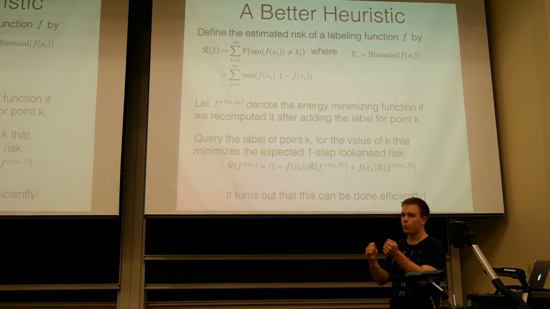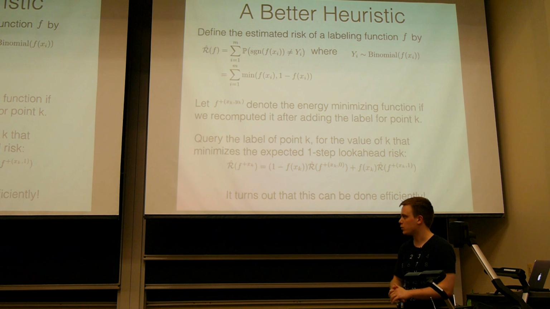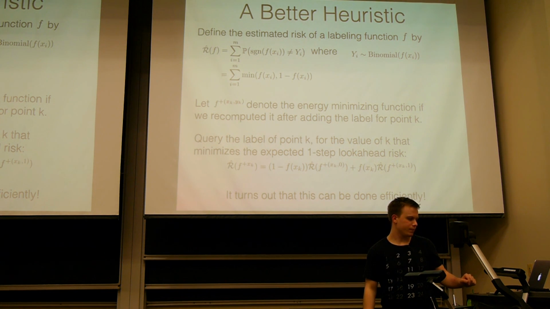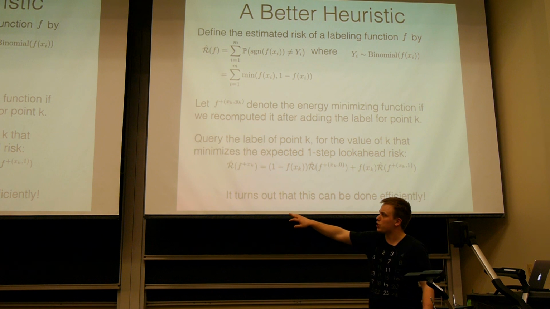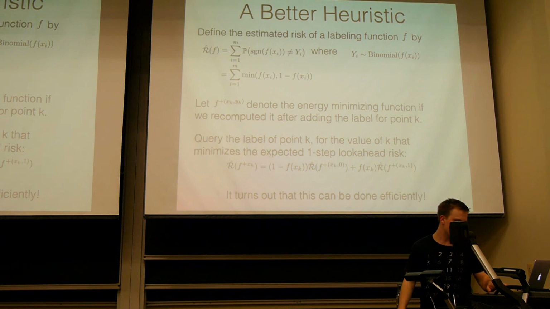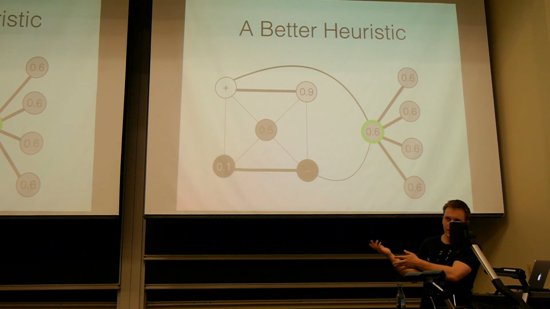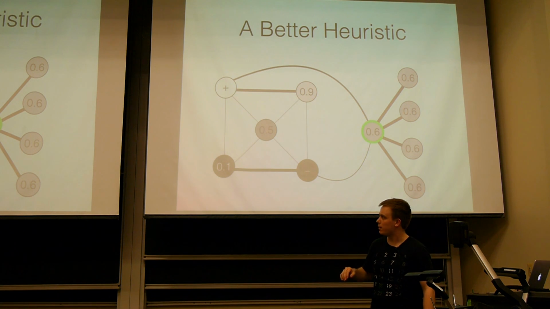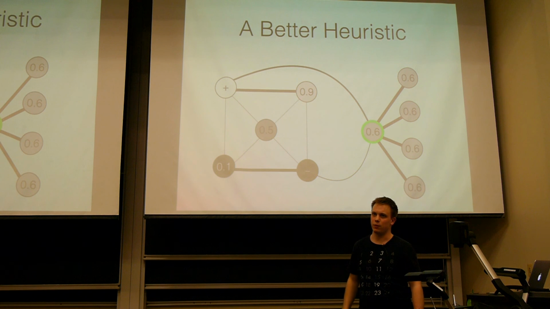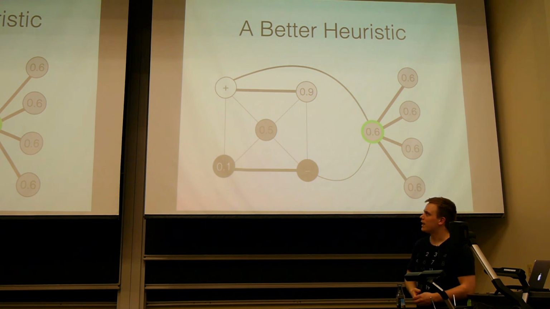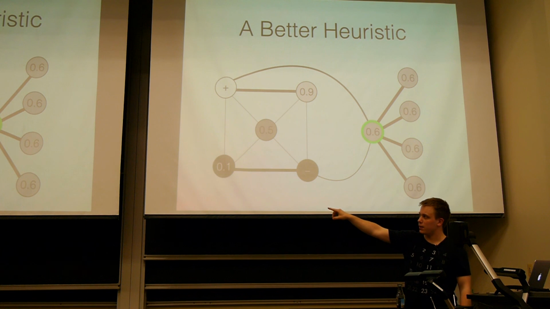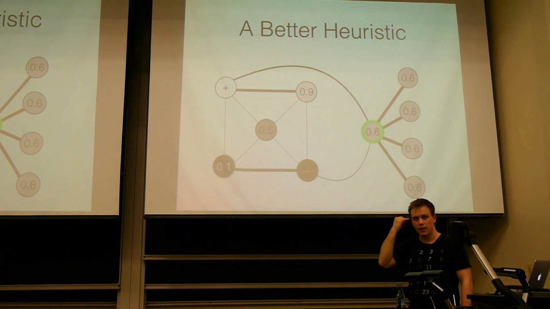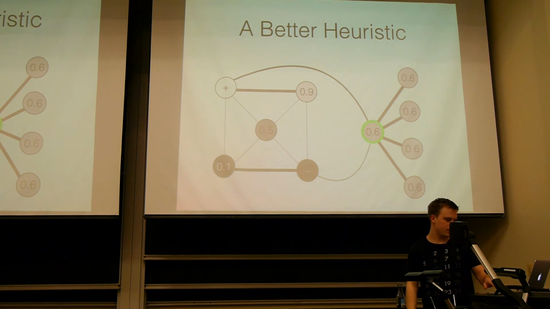But it turns out that since most of these problems overlap, containing basically the same matrices, there are ways of combining lots of the calculation. I can't remember the exact order, but it's still polynomial time, and much cheaper than actually resolving every single optimization problem. And if you were to use that heuristic to pick a label for this one, again, it's going to pick the right label here. It's a bit high level, but the idea is, instead of picking the node you're the most uncertain about, pick one that will decrease your overall uncertainty the most in this one-step look ahead. So it's kind of a one-step greedy technique.